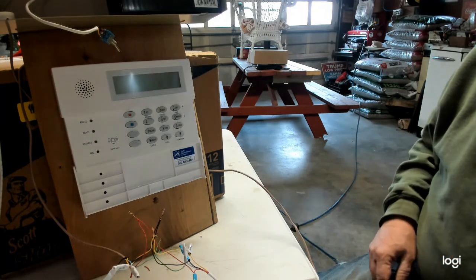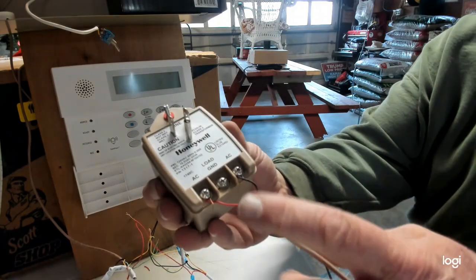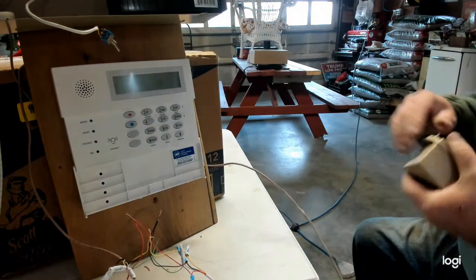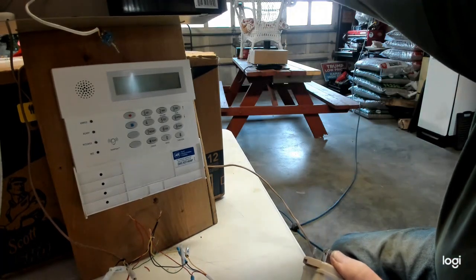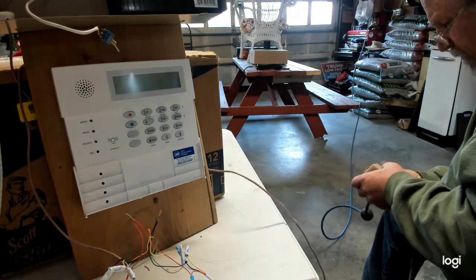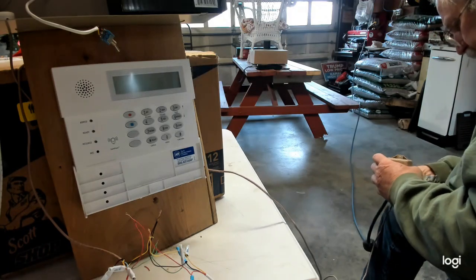Alright guys, sorry about that. I've had so many tutorials, one of my wires broke off my transformers, I just had to rewire it. Okay, so where was I? Plug in your battery again, and then plug back in your power transformer for your power, for the alarm panel.